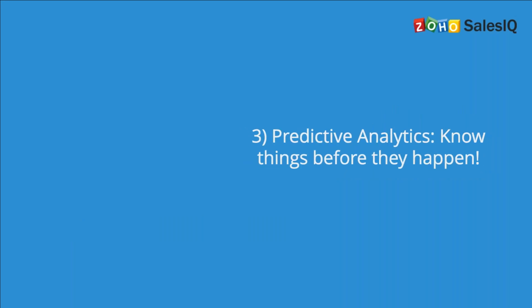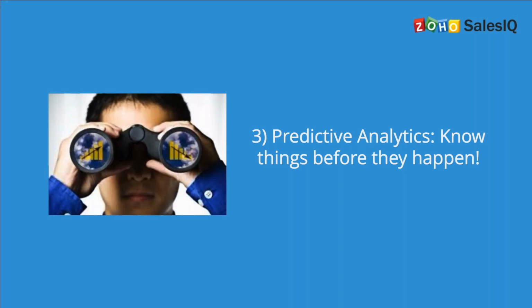And three, again, it's an extension of point two in a way. So point two talks about what's happening or what's happened in the past, that is past and present tense. Point three talks about the future. So based on a certain current behavior of people on your website, you're able to analyze where this is going and accordingly make sure that you implement steps to prevent a problem from happening.